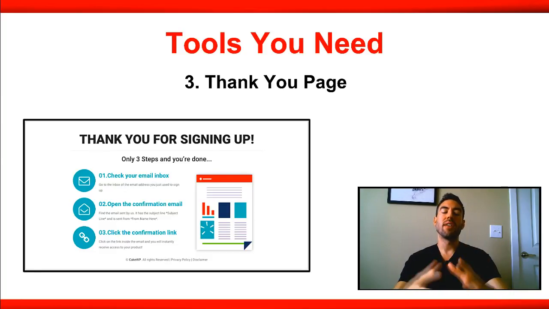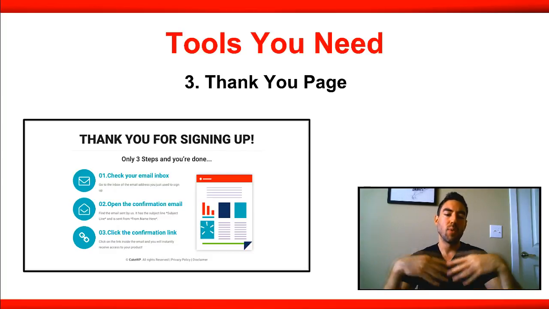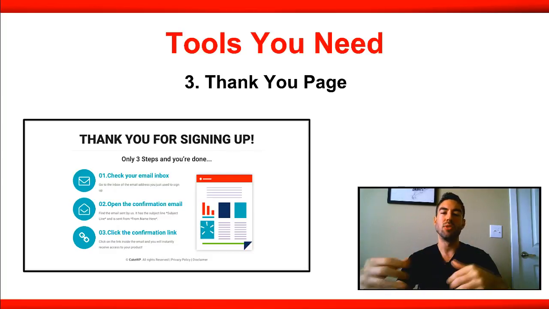And another thing, you have a couple options, okay? You can either on the thank you page put the link or the video to the lead, the bribe, okay? You can actually put that directly on the thank you page, or you can tell them on the page, kind of like the one on the screen, that they need to check their email to get the bribe. And the reason you may want to do that is because it's actually conditioning the person to check their email address, okay? You want them opening their emails, and this is actually getting them to get used to opening your email. So when you send out a broadcast or an email in the future, they're going to be used to doing that, okay? So, those are some of the options.